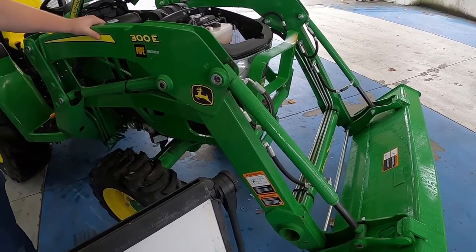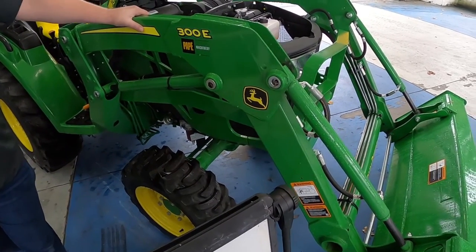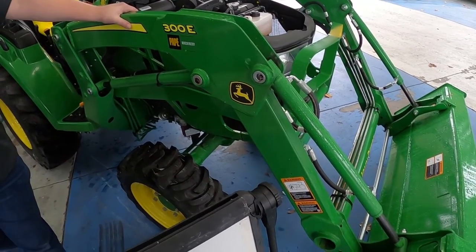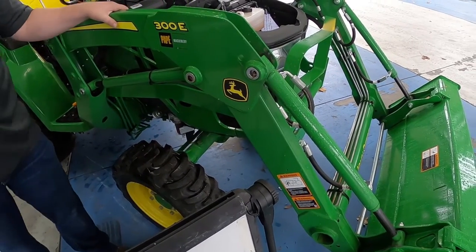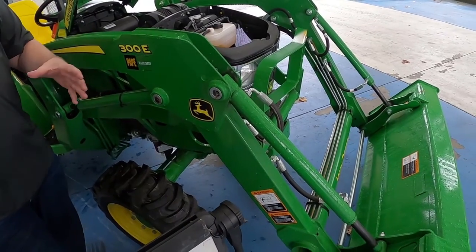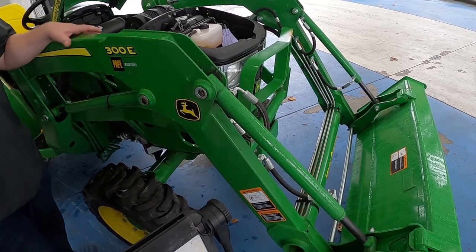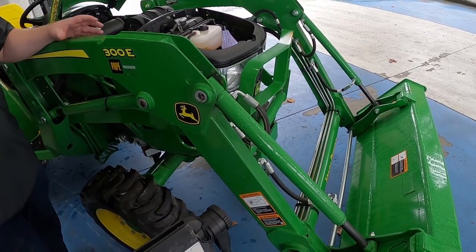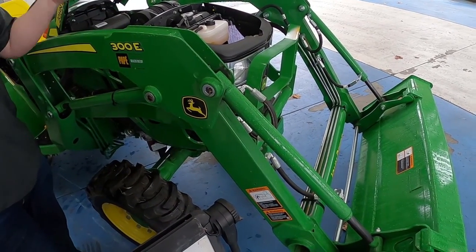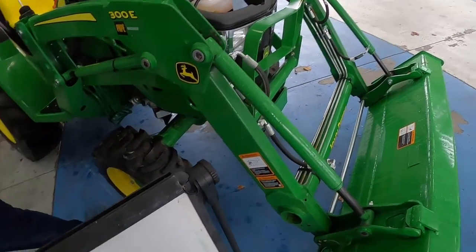I definitely would want to take advantage of the financing. If all you have to do is sign a purchase order... Here's the thing: I don't do our actual financing until the tractor is done, meaning the backhoe's put on and it's ready to be delivered, because you don't want to pay on something you don't have. But if you sign a purchase order saying, hey, I'm showing interest in this, then you'll lock in the 0 for 84 and all that. Sounds good. Let me get some info from you real quick. Yeah, absolutely, I can put that together. That's easy peasy. I like it.